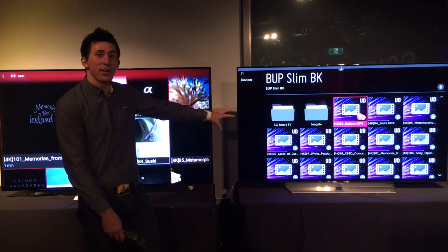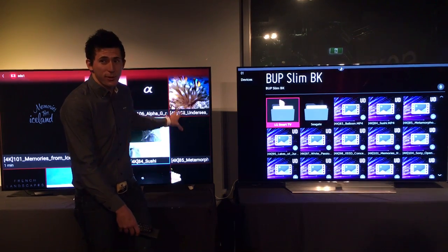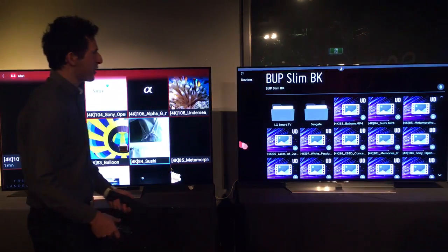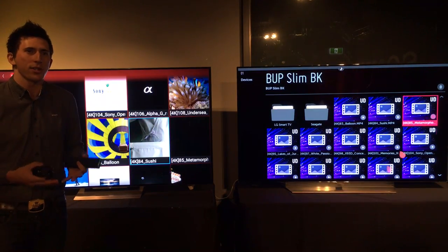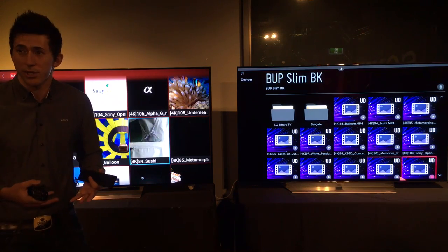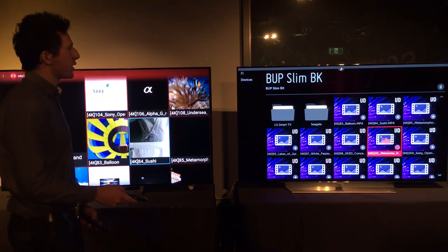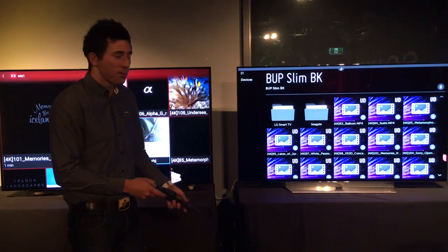This TV is 500 nits. So we have technically twice as much light that comes out of our TV. And as we talked about with HDR, it's all about that brightness and color reproduction. So twice the amount of brightness, you also get more color there as well, and you're going to see that. So the first bit of content that we're going to play is something that you guys would perhaps watch at home. So we're going to play some golf.